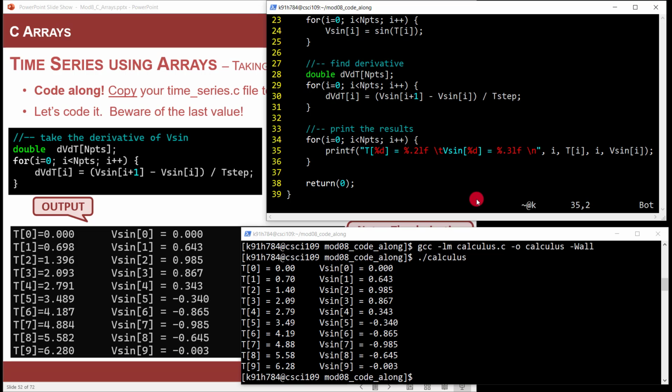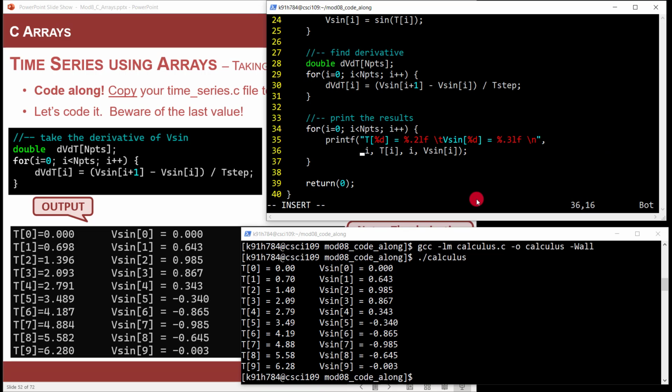I'm going to do something that we haven't done before. After I put this comma, I'm actually going to do a line return, and that is acceptable because this is considered still one statement until C sees the semicolon. So that allows me to have more information when these printf statements get really long. Okay, so here's what I'm going to do. I'm going to say insert, and I'm going to make this a little more concise. I'm going to get rid of the spaces here just because it's getting a little nutty.